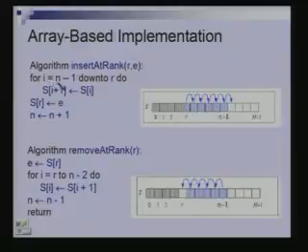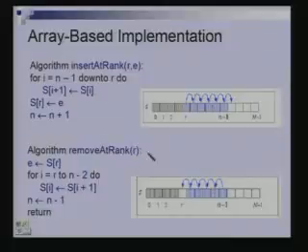What are we doing? We are in a for loop: first the element at n minus 1 is moved one step to the right by this statement, then n minus 2 is moved one step to the right, and so on, all the way till r is moved one step to the right. Then finally the element e is put at position r, and the size is increased by 1. Suppose n stores the size of the vector.